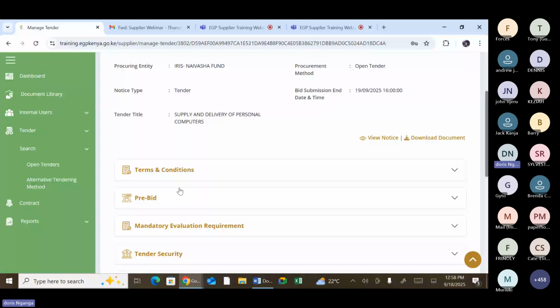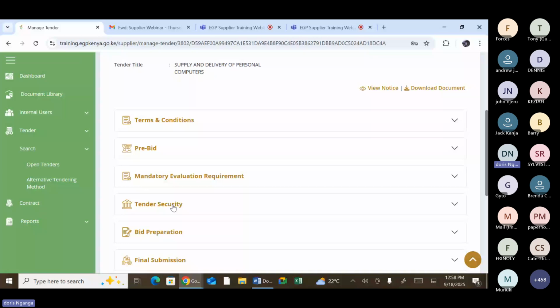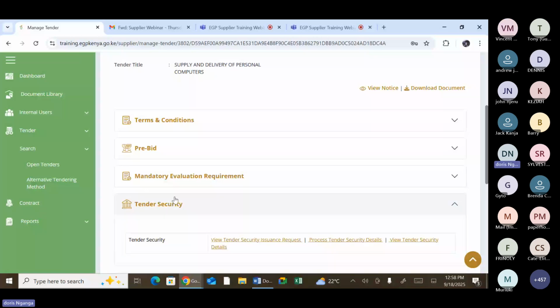So I check if my tender security has been processed by my bank, and yes, it has. I can view the tender security request.